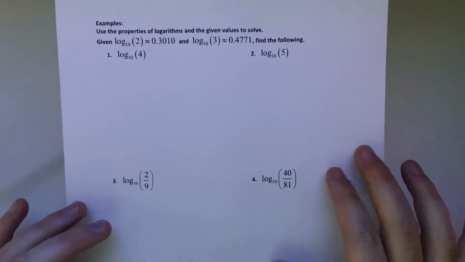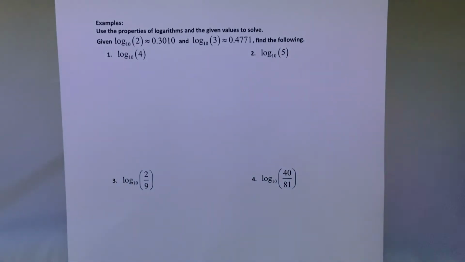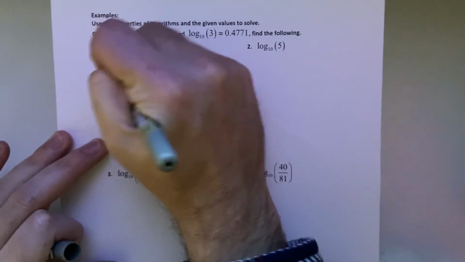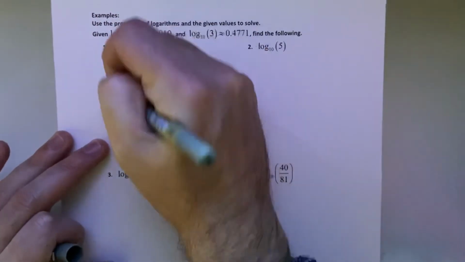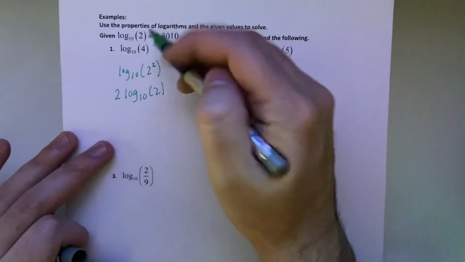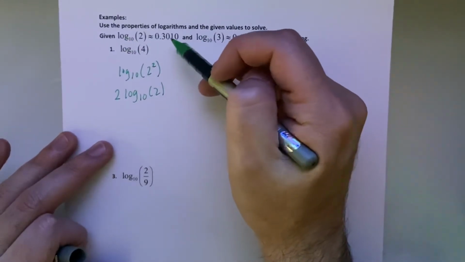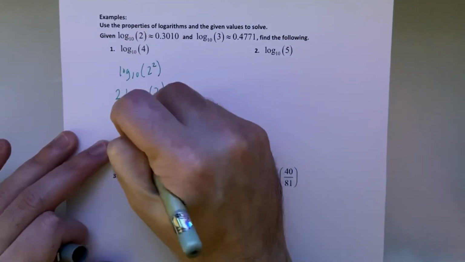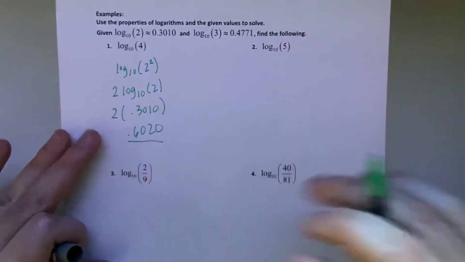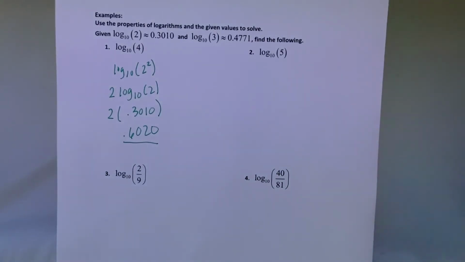Lastly, we can apply this to actual numbers. Sometimes your homework will give you certain values and they expect you to break it down to get the rest of your values. So we'll talk through a few of these. Log base 10 of 4, of course, is log base 10 of 2 squared, which allows you to bring the 2 in front. 2 times the log base 10 of 2. Since the problem told you the log base 10 of 2 is 0.3010, this is 2 times 0.3010, which is 0.6020. So your goal is to break down these numbers into the components they gave you.